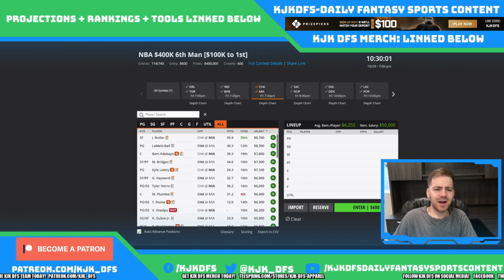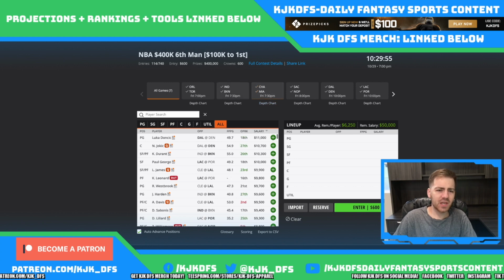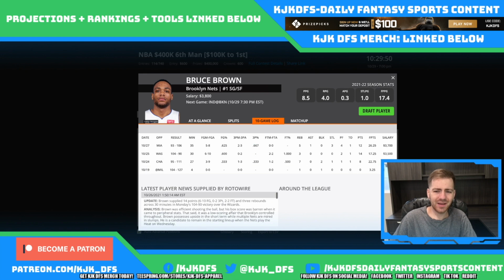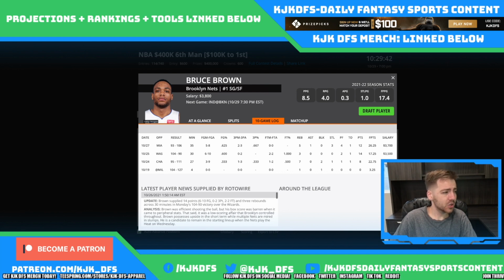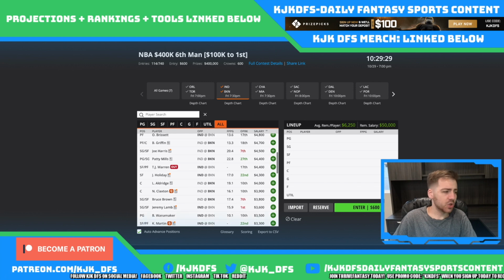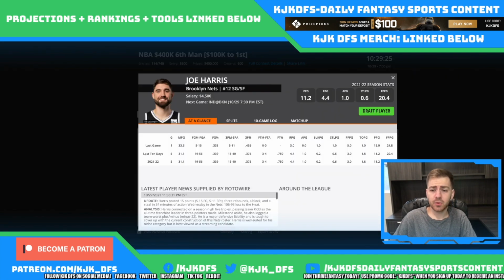One other guy I want to mention in this game is Bruce Brown, at only 3.8. He got 35 minutes last time out, 26 DraftKings points, but he is traditionally a very good fantasy point producer this season. He's had a .73 DK point per minute production so far. I know that he can get even better than that in this one. And then Joe Harris at 4.5 could also be an intriguing play on Brooklyn. So these guys are priced at a bit of a discount, on top of James Harden. But James Harden would probably be my favorite play from this game on the Brooklyn side.